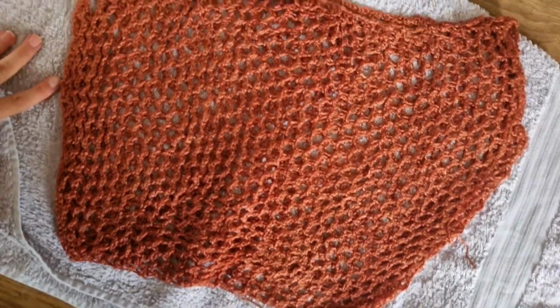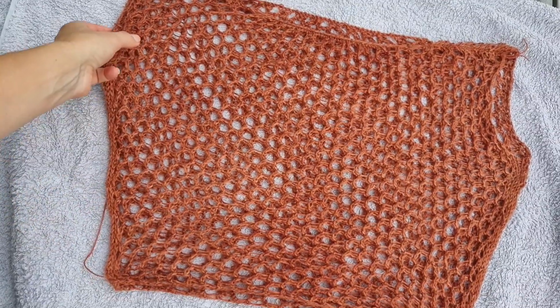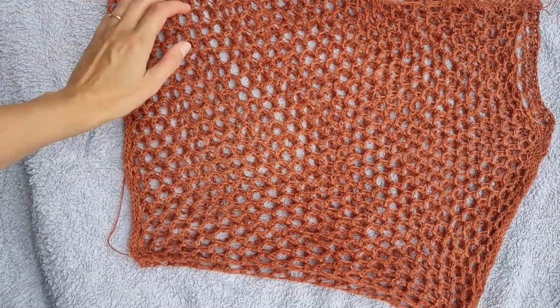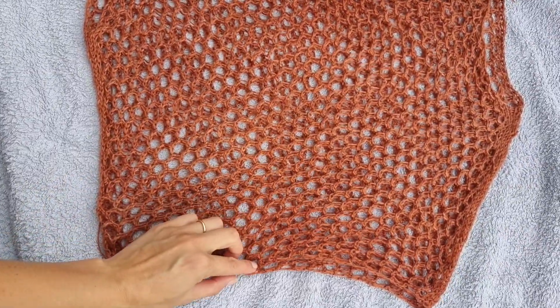And then I'm going to pop it on a dry bit of towel outside, and I'm going to shape it. It's quite windy out here today, sorry if it gets a little noisy, but I'm just laying it out on a towel on a table outside, and I'm just shaping it.